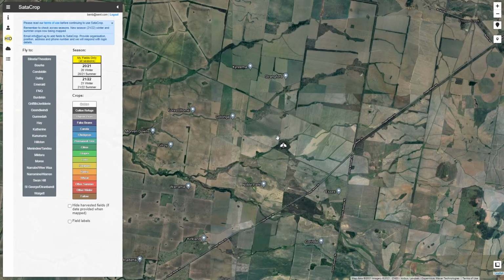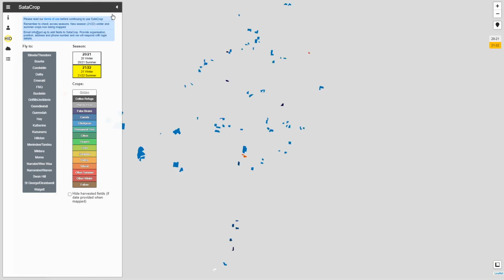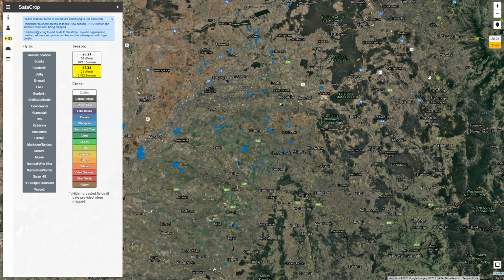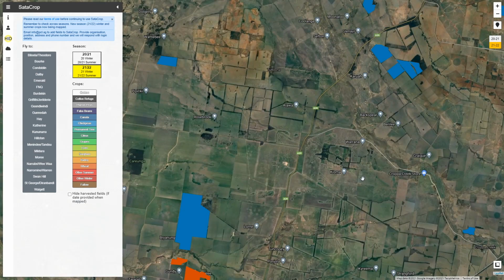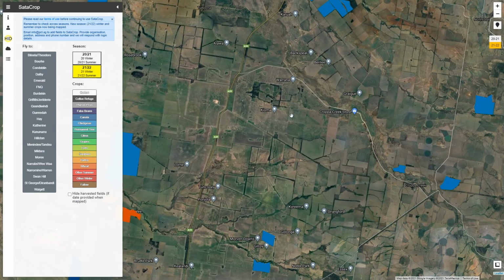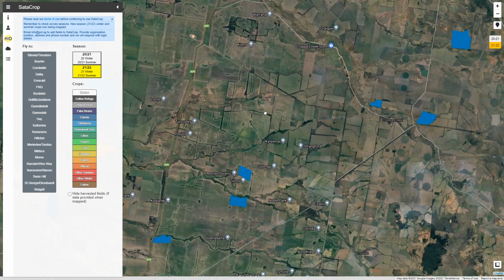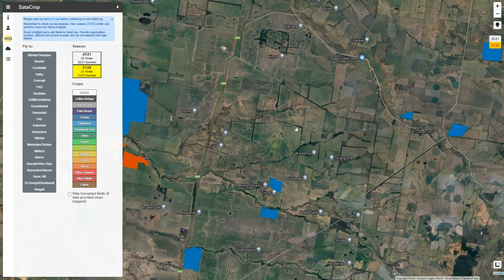All right, and we can see on here the location of this beehive. You can see that we're logged in here. If we were to log out, you can see that that point's gone because we didn't make the point public. We only made it visible to the person that added it. And we'll log back in.